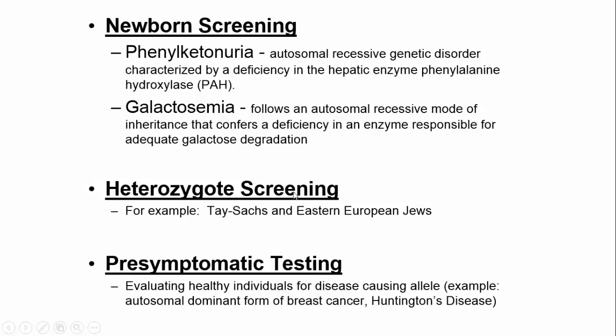There's something else called heterozygote screening. This is done before a couple has a child. If two people meet, this isn't going to sound too romantic, but if two people meet and they are of the same ethnicity, same geographic area, same race perhaps, it depends what the couple thinks, but remember, if they're similar, they're more at risk genetically of both being heterozygotes for a given defect. And there are certain defects that are known in certain populations.